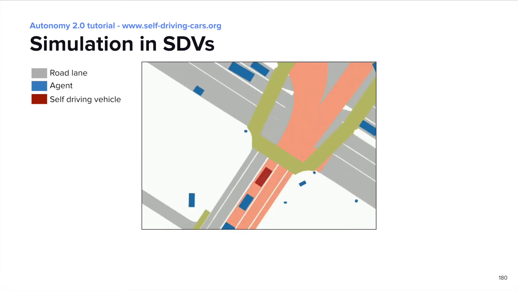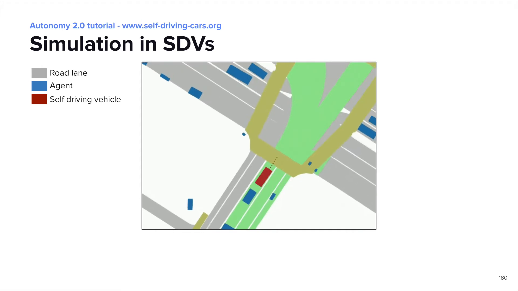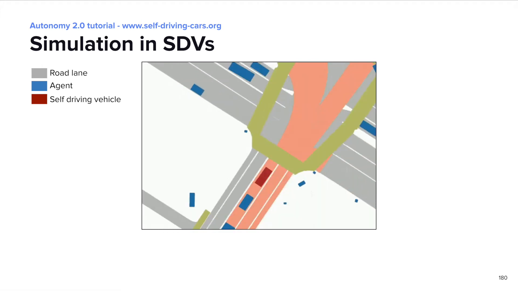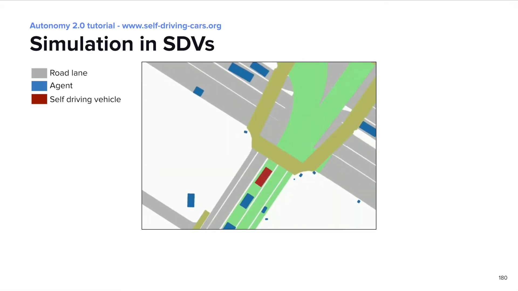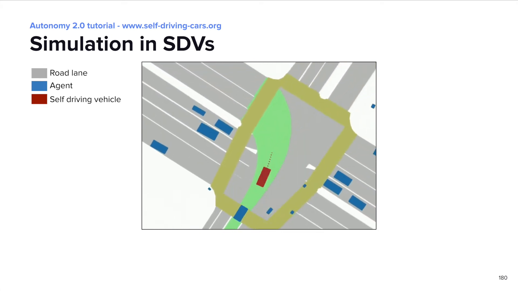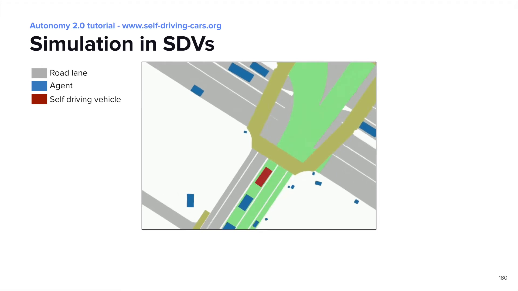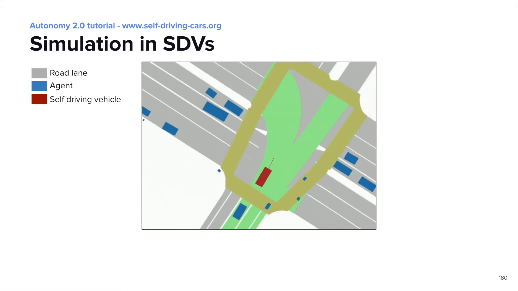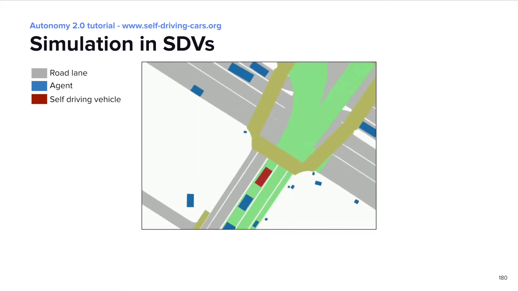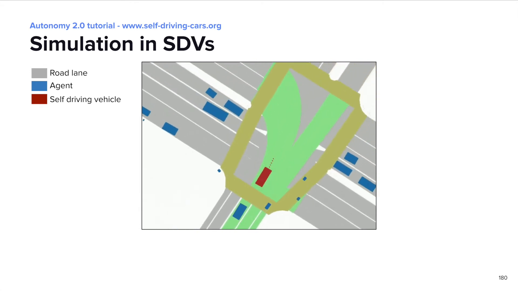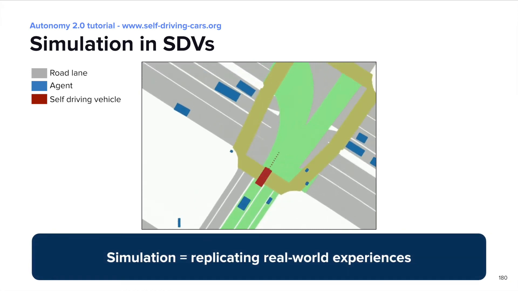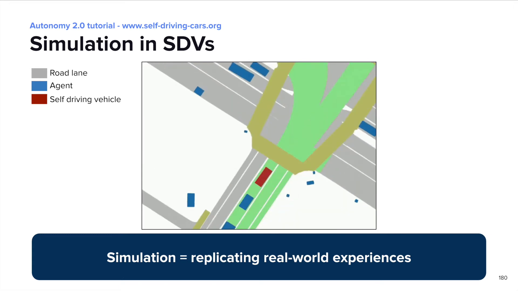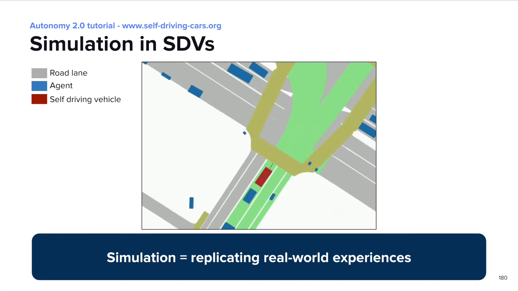Talking more concretely about simulation in self-driving, let me tell you how a self-driving car sees the world while operating. The SDV has access to its own position, shown as a red box. We also use semantic mapping information — it knows the different lanes of the road, shown in grey, or the location of crosswalks, shown in yellow. The SDV can access dynamic mapping information, such as the traffic light color at an intersection, where the traffic light switches from red to green. The SDV also senses other agents on the road, shown as blue boxes — it sees their movement and takes decisions about what to do next, seeing the reaction of other agents to its own behaviors. In this setting, the task of simulation can be framed as replicating what the SDV would experience in the real world, checking whether its decisions are correct, and in practice this requires simulating all other agents of interest.